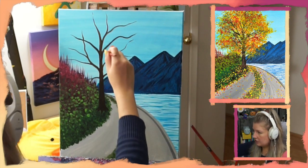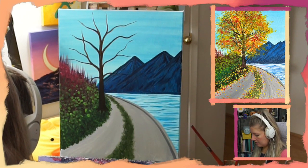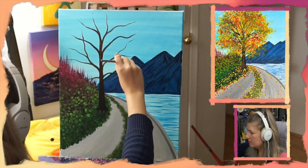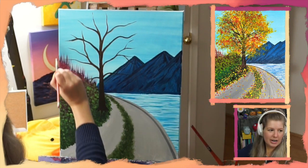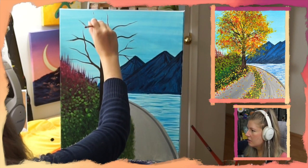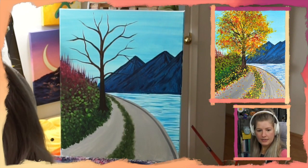With this tree design, I find the tips are still visible by the time we're done, so that's why I am trying to really be careful with getting a nice thin tip at the end. But if you plan on filling up your tree a little bit more, maybe the leaves start to cover up branches, you don't need to worry as much about the tips of the branches. You can still do this as practice, but just don't stress about it, okay? It'll all work out just fine. If you get a little botched branch here and there, we can just cover that with leaves. I'll show you that one when I cover it up, for example. Everything's fixable, everything can work together. It always works out.